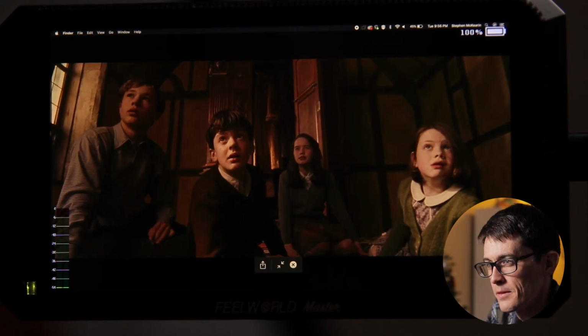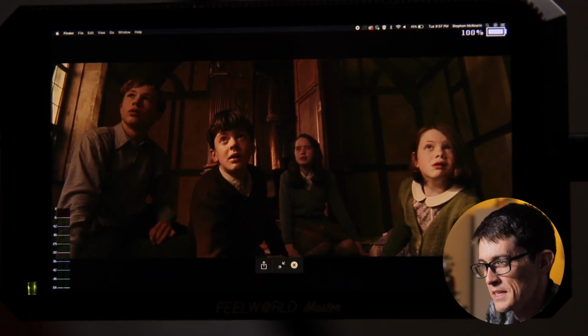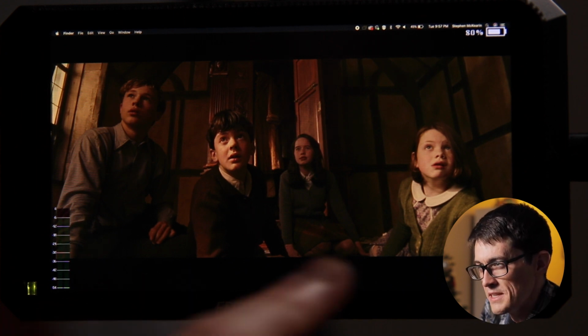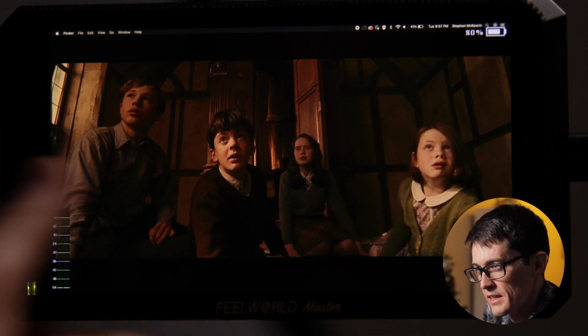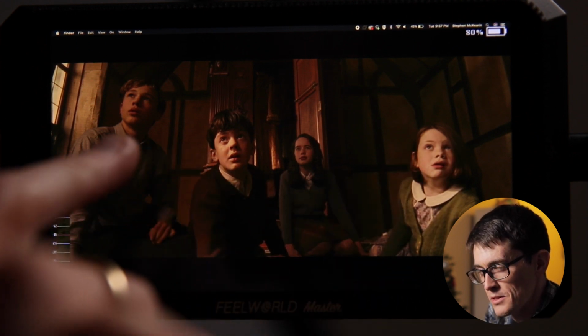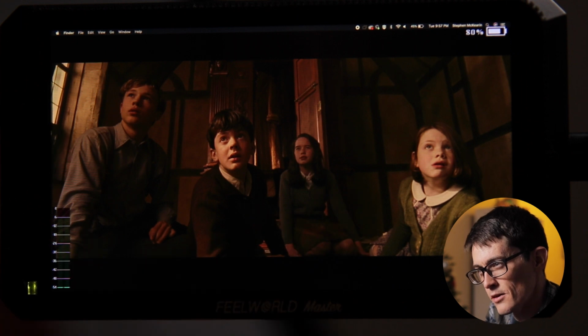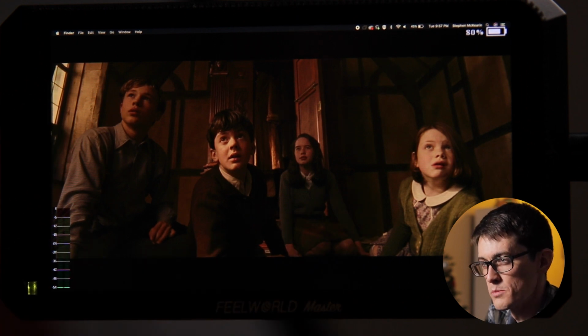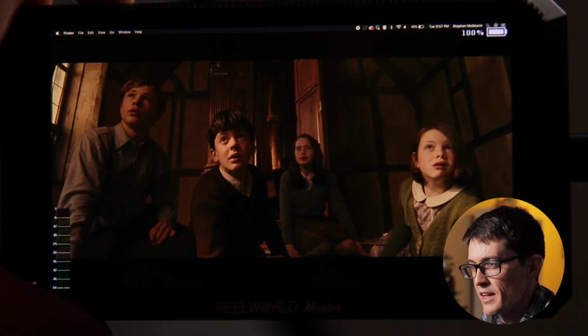One more great film. We've got Chronicles of Narnia, The Lion, the Witch, and the Wardrobe here. This is when they all come busting out of the wardrobe at the end of the movie. Here we've got Peter, Edmund, Susan, and Lucy, looking at Mr. McCready as they come back out. Lucy's got the brightest light hitting her face, and it's crossing and hitting Edmund as well. Peter and Susan are a little lower in exposure, so we'll see that here in the false color.